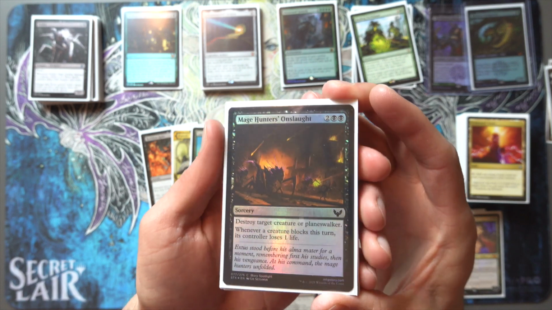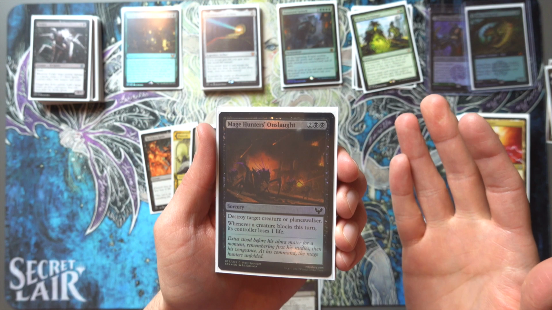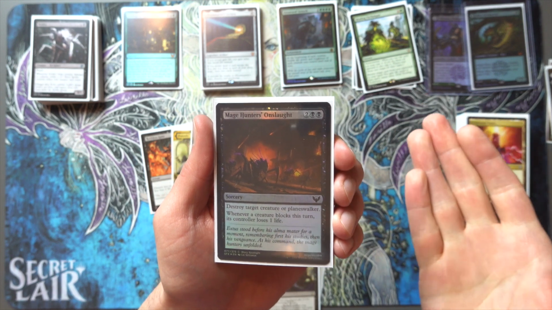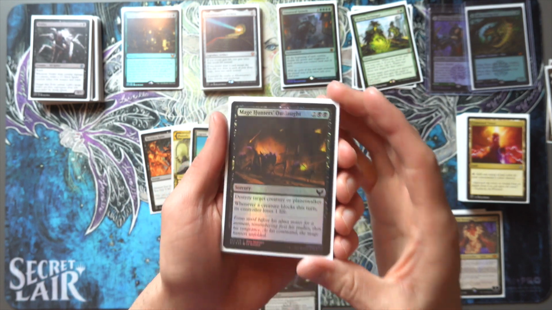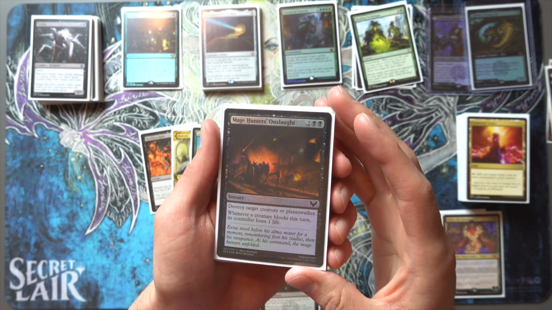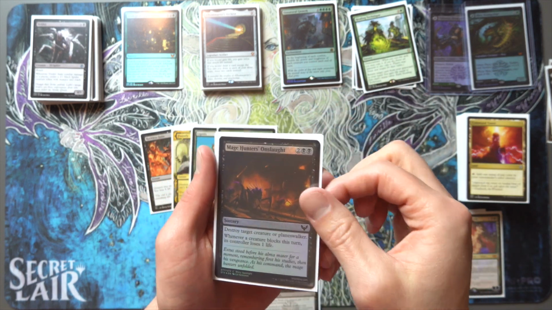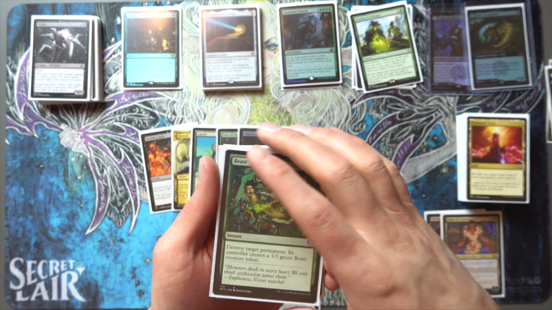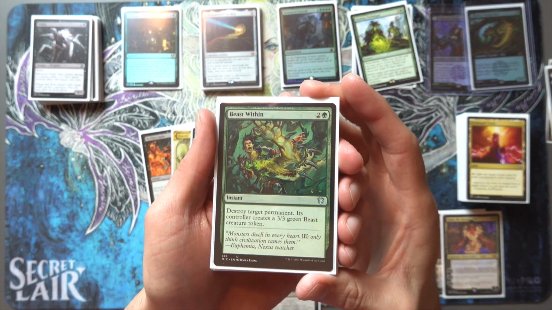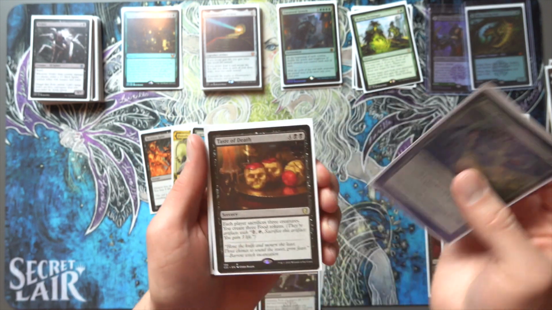Mage Hunter's Onslaught, this is a low power interaction piece. Destroy target creature or planeswalker, and then whenever a creature blocks this turn, its controller loses 1 life. So this is sort of like, I'm going to destroy your big guy, and then I'm going to try to go all in with all of my pests. And if you block, you're going to lose life even before my pests hit you. So that's why I like that one. Beast Within, sometimes you got to get rid of a pesky land or just something, right? So target permanent, it's great.